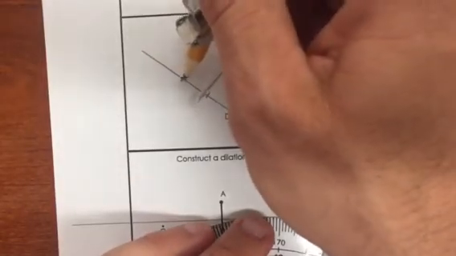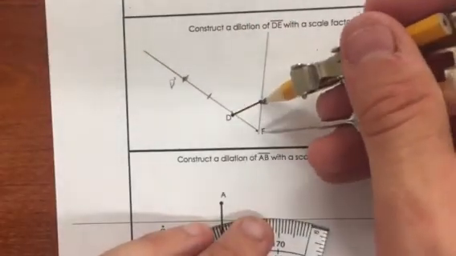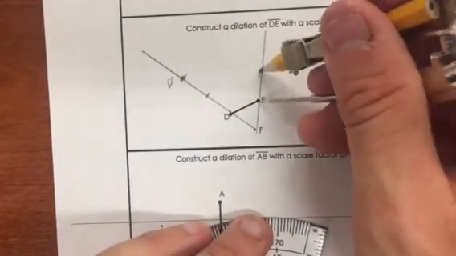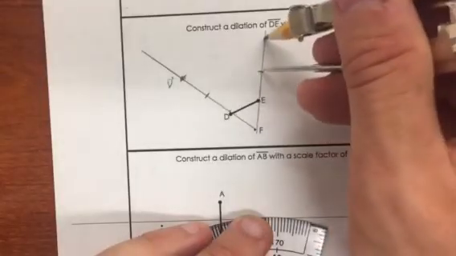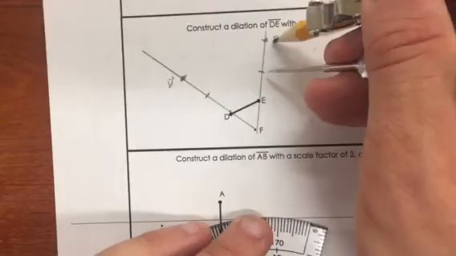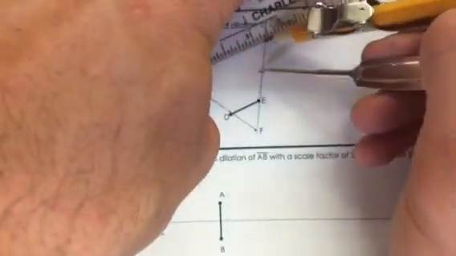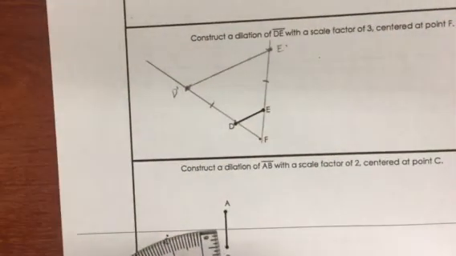Now we're gonna do it again on the other side: one, two, and then once again over here that should be three. And this should be our E prime. We connect our two primes. We go over here and look at that, we now have a dilated line. Beautiful! So this should be three times as long now.